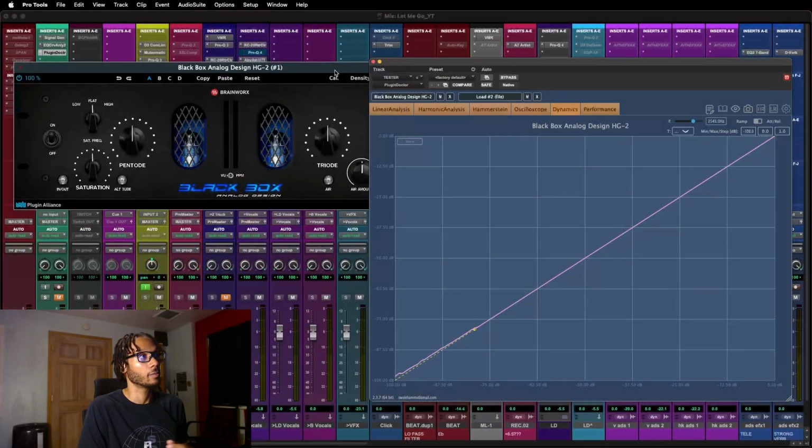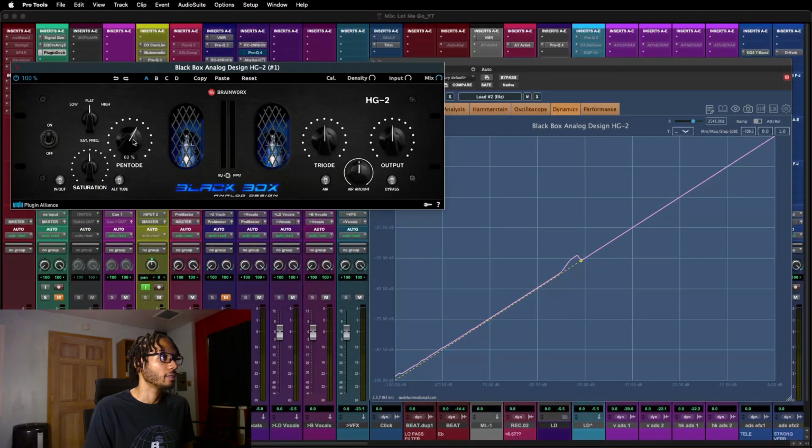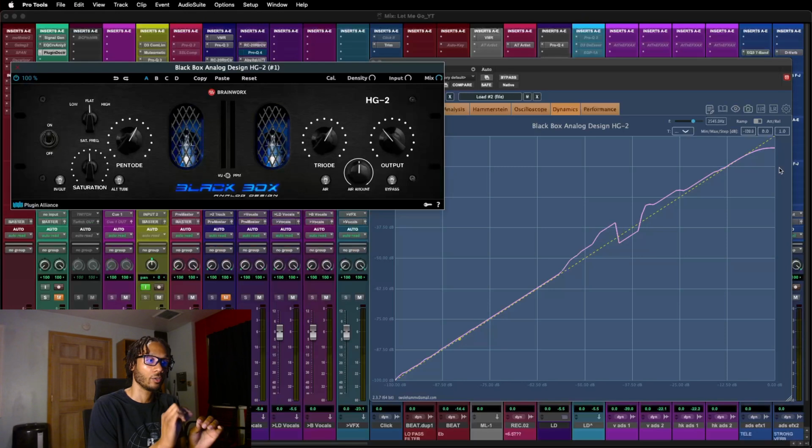Let's take Black Box, for instance, and let's add in some saturation and bring down this output a little bit. You see how it's rounding off at the top? It's giving you some subtle compression on those transients, on those peaks of your audio. I like to use this tastefully on drums oftentimes, because that's one of the most evident places where I heard this occurring in analog. So I'll put this on my drum bus, or I'll put it on individual tracks, whether it's Black Box, whether it's a tape machine, whatever. But this is a plugin I like to use for that.